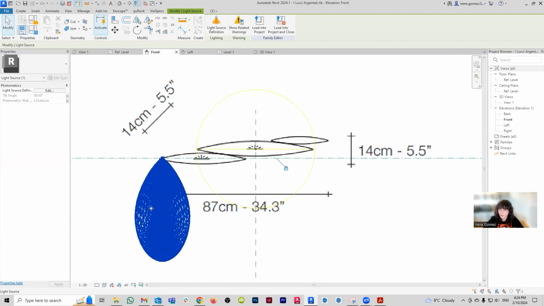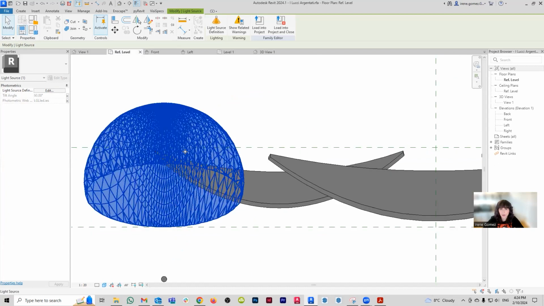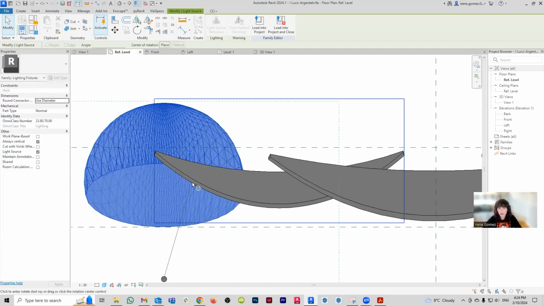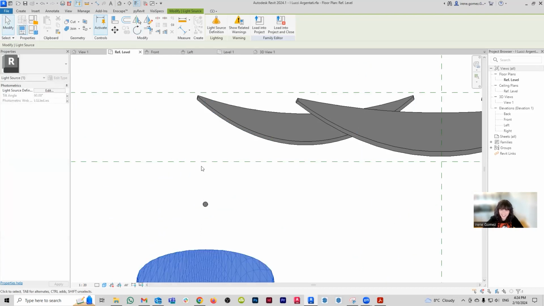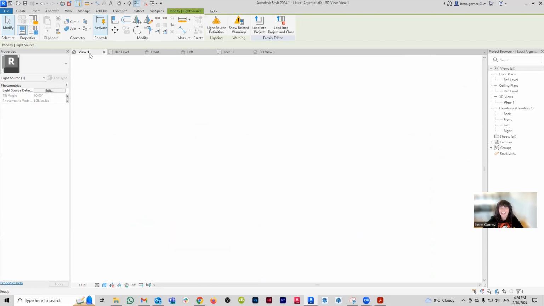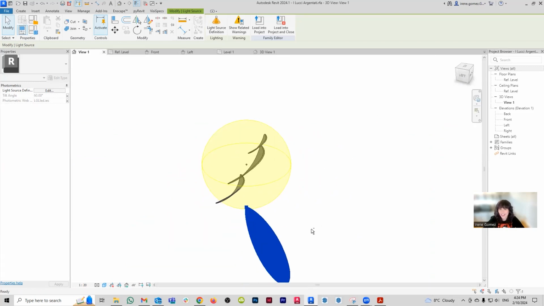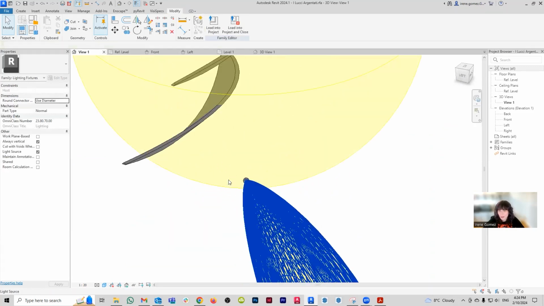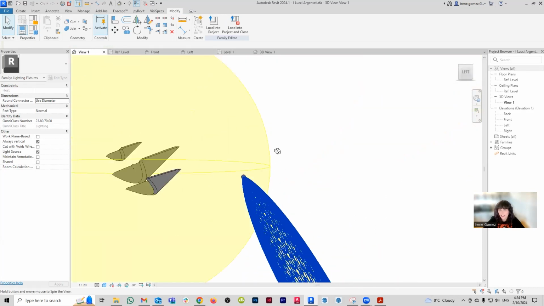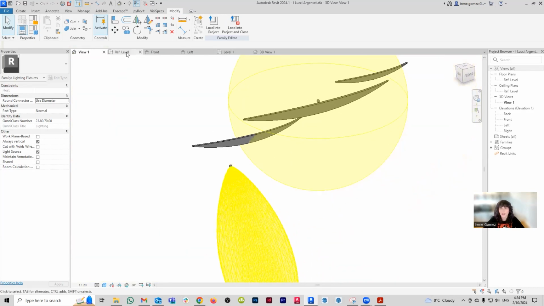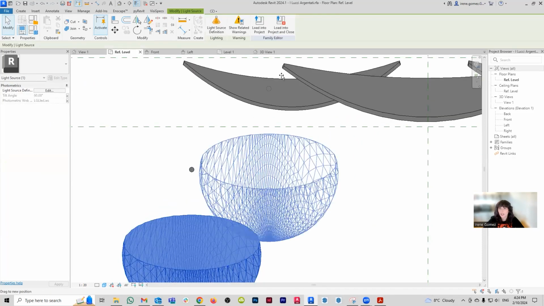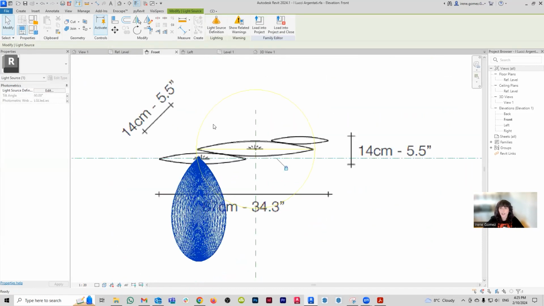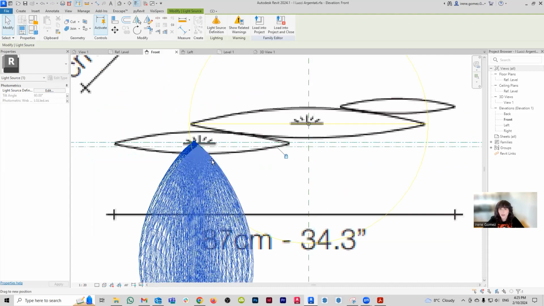So I need to rotate it in the opposite direction. Rotate 180. Okay. Where the hell am I? I'm getting so confused. Okay. So that's there, but where's my little sphere? Okay, my little sphere is still there. I think I just moved my little sphere all over the place. Okay, so that must just be the cutting plane. So let me bring it. I think it was somewhere there. Okay, perfect. Now this is making sense.